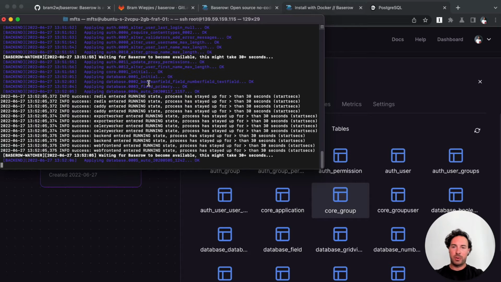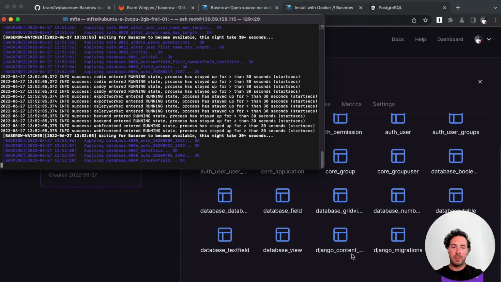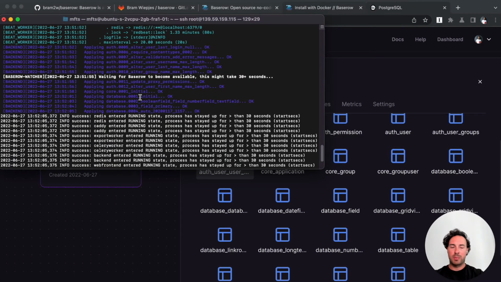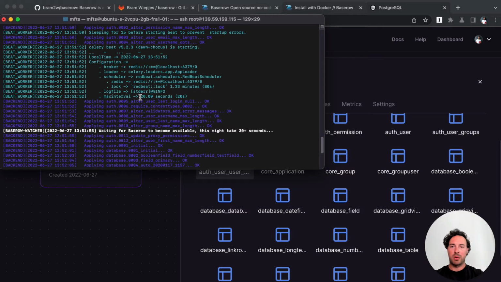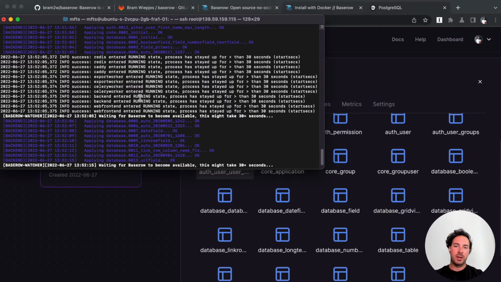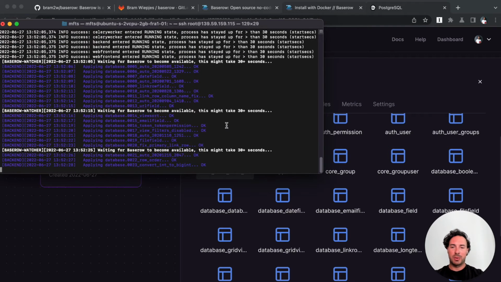First of all, it's creating our Django content type IDs, the migrations, of course, from Django. And then it's populating everything from the auth user all the way to the individual database field types, which are individual tables. And we'll get to this in a bit. This is what's so exciting about this project as well.